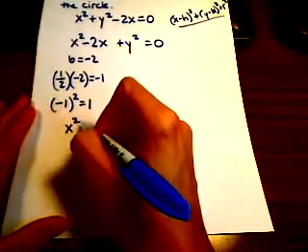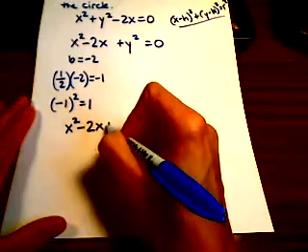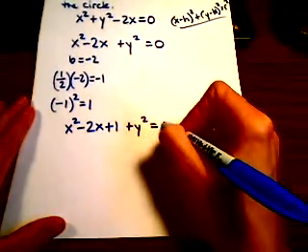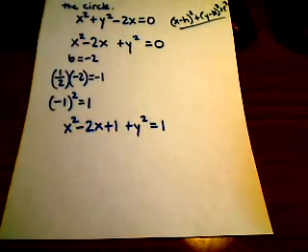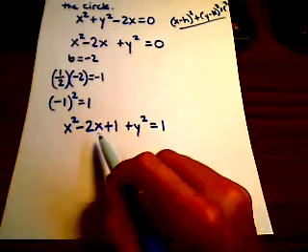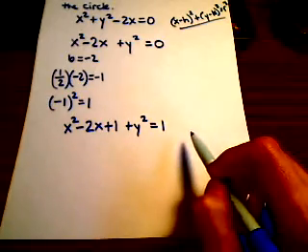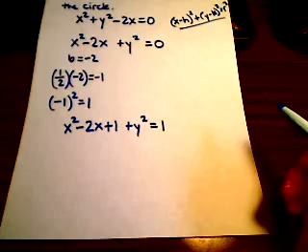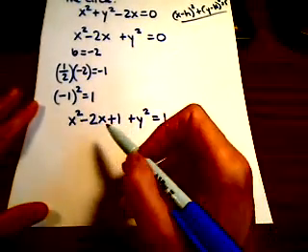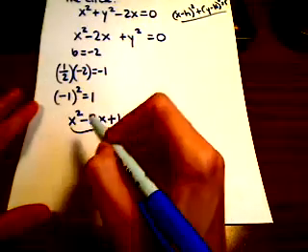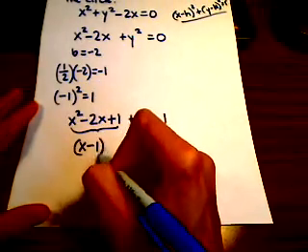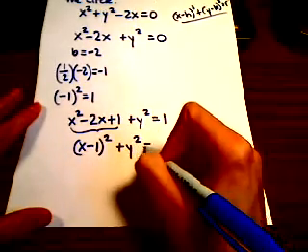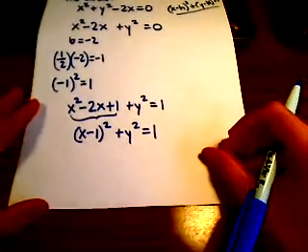So it would look like x squared minus 2x plus 1, and then in order to balance this out, we have to add 1 to the other side. And the reason for that is I can't just add something in here without also changing the other side in the same way. Okay, so that keeps it balanced. So now it's in the form where we can factor it, and this will factor into (x minus 1) as a quantity squared. And then we have plus y squared, and that is equal to 1.